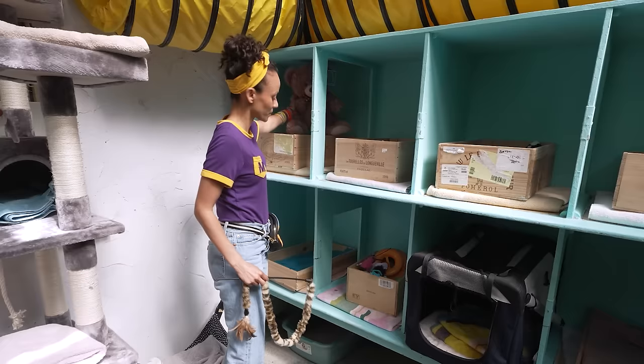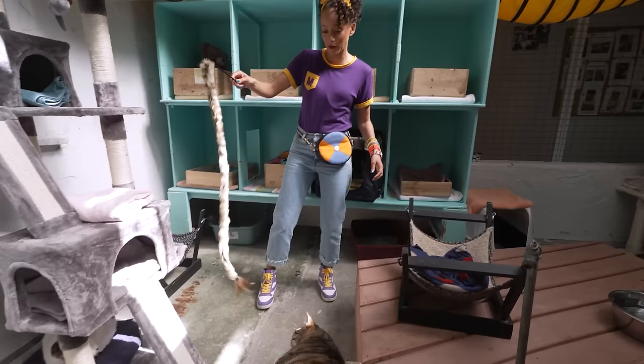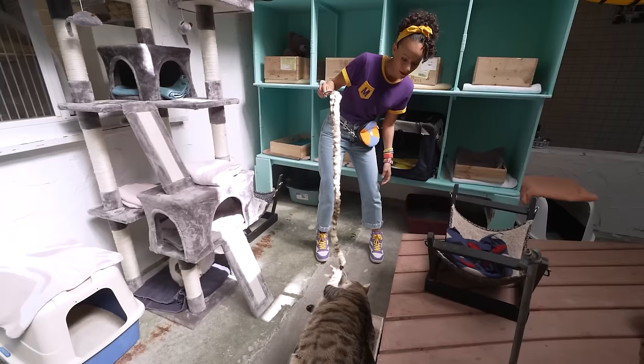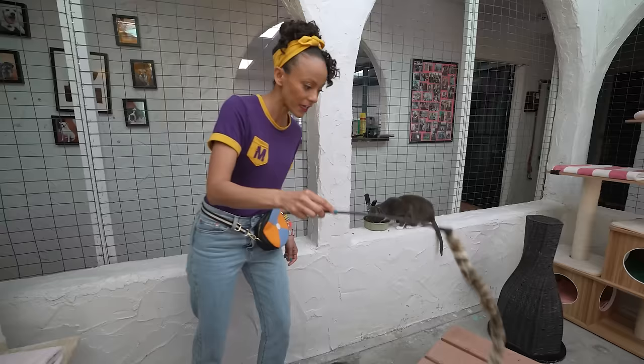Aw. Well, I have a cat toy. Have you ever seen anything like this before? Let's see if some of these cats want to play with it, okay? Anyone want to play with me today? What about you? This cat's like, please don't bother me. I'm trying to take a nap right now. Okay, understood. Okay, hey, look, there's big bowls of water here because it's important for cats to hydrate, just like us.